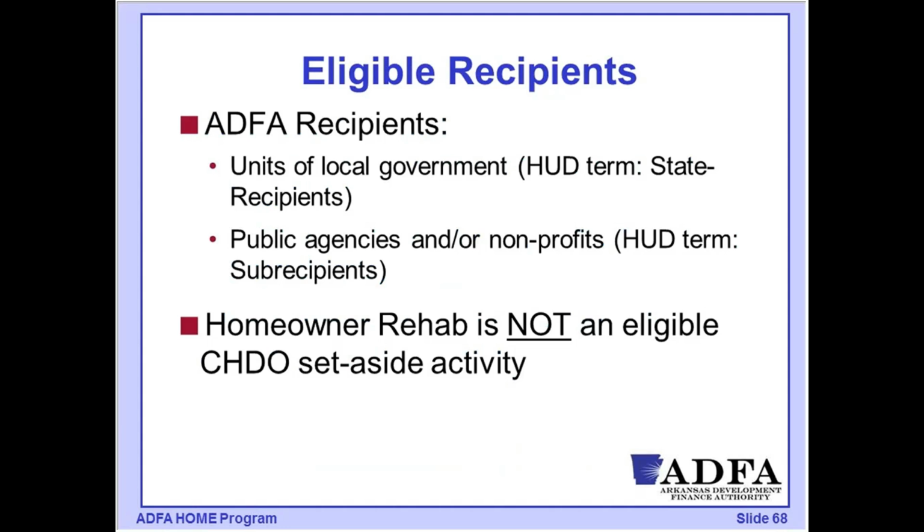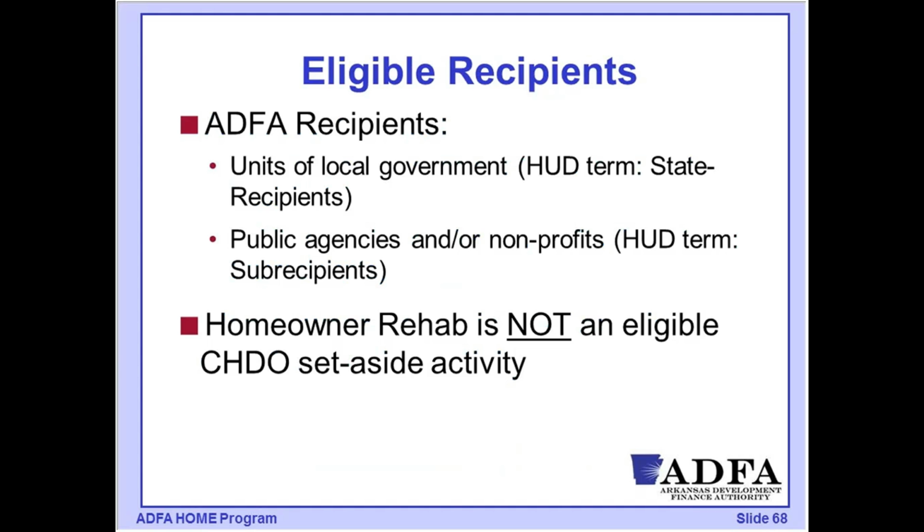So the eligible recipients of the ADFA funds are units of local government. The HUD term that we would use on this would be state recipients because they are receiving funding from the state PJ, but also public agencies and other nonprofits could be eligible under the ADFA program to serve as subrecipients. So they'd be running a program on behalf of the state.